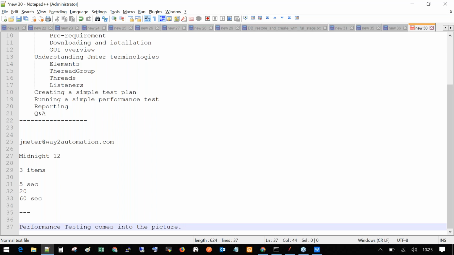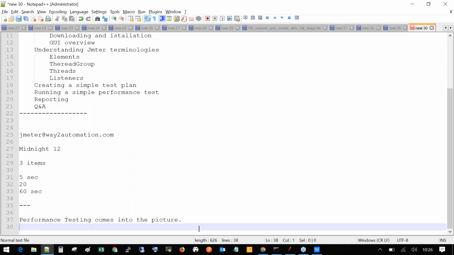That should perform well in a situation where you search, and that should return your search result quickly. If you're going to add any item to the bag, your item will be added quickly, but that is not happening at that point of time. So this is what a performance issue is. Okay, so here comes performance testing.